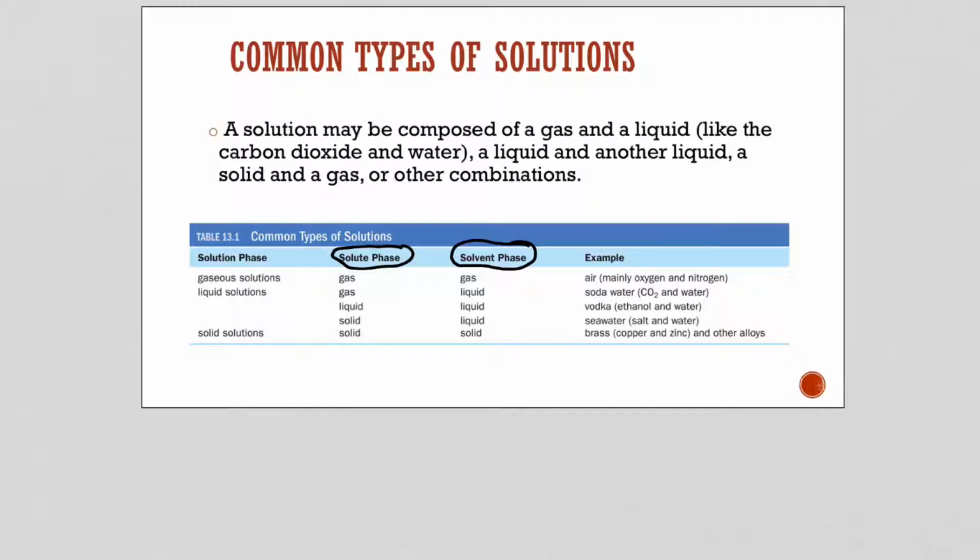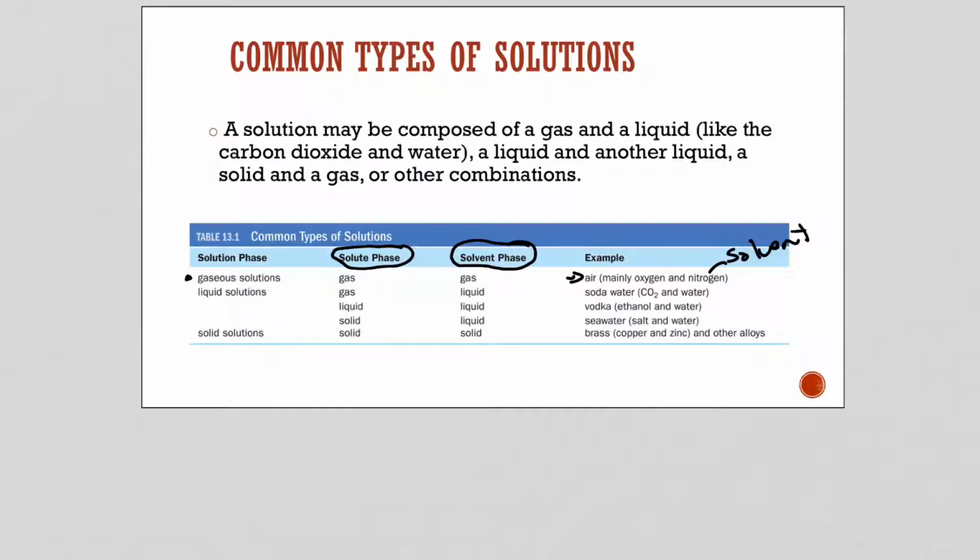So for example, we can have what are called gaseous solutions, where the solvent and the solute are both in the gas phase. Now, the most common example here would be air, right? What we breathe, right? It is not, of course, one material. It is a mixture of primarily oxygen gas and nitrogen gas with some other gases dissolved in there. Now, in this particular case, since the major component of air is nitrogen, nitrogen would be the solvent of the air, and the other gases, including oxygen, would be solutes.